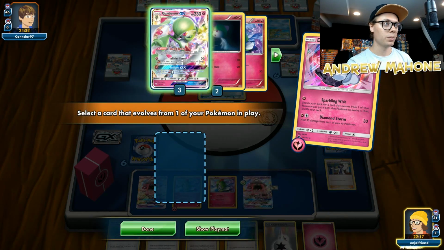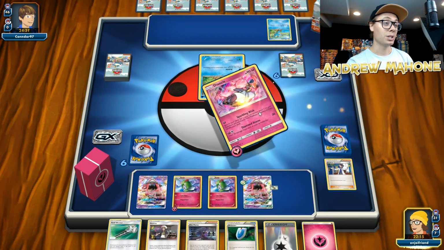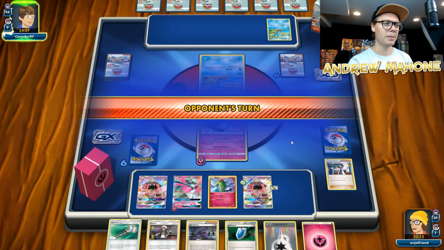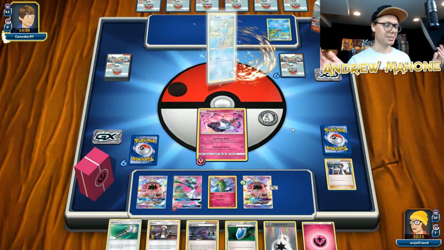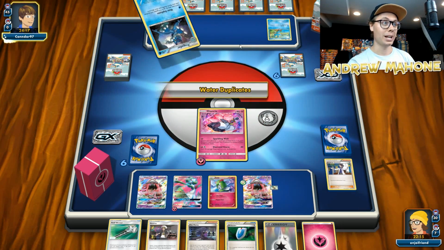So we're going to Sparkling Wish, get that nice, pretty full art Gardevoir that I pulled. It was actually really tough to get my hands on all these Gardevoirs. I mean, this is like the second day, third day maybe, that Burning Shadows has been legal. I opened like 100 packs on PTCGO and only got one Gardevoir. So that was really tough to deal with and had to trade for the rest of mine.